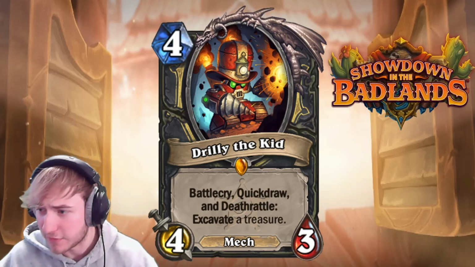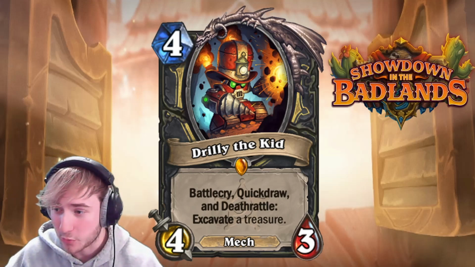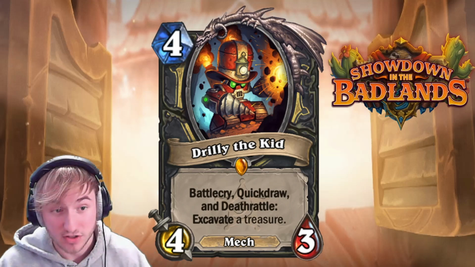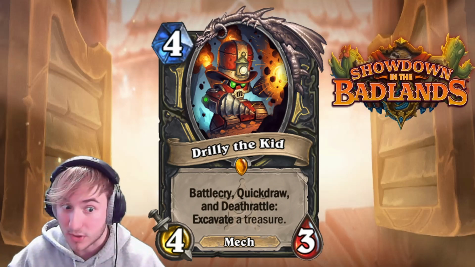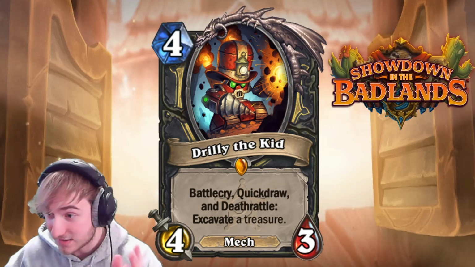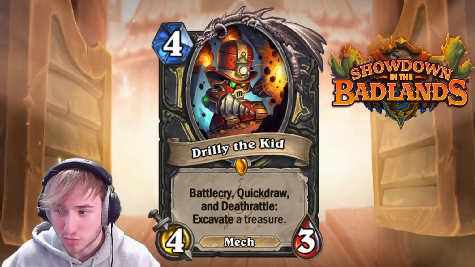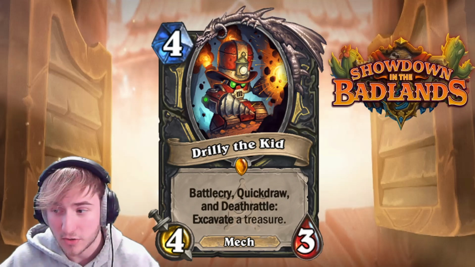Starting off, we have their very first legendary, Drilly the Kid, 4 mana, 4/3 mech, Battle Cry, Quick Draw, and Deathrattle: Excavate a Treasure. This is really big. The fact that you get 3 excavates off of this is actually really, really good. And I think Rogue is going to be the best class for this whole effect.